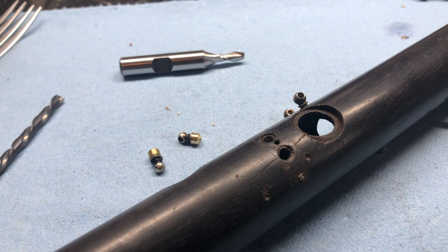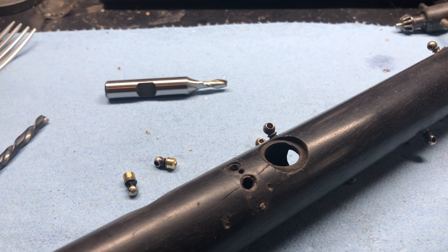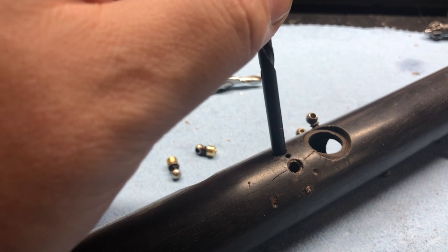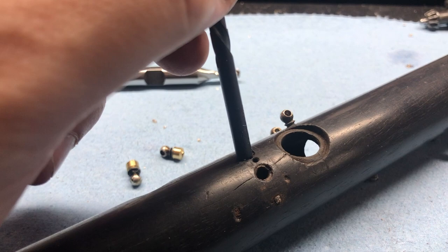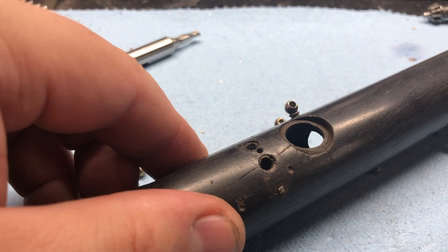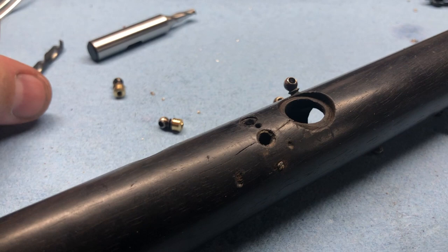I've got a post up on Facebook on the Woodwind Fixer page. There is a photo album called No Mill, No Problem. That will explain this in maybe greater detail. The concept is I'm going to form the Instamorph around a pilot, hold that pilot in place square until it hardens, then use the hole that that pilot was in to guide a cutter of the same size. That will clean out those really messy holes and give us a nice foundation for those guys to sit in there.